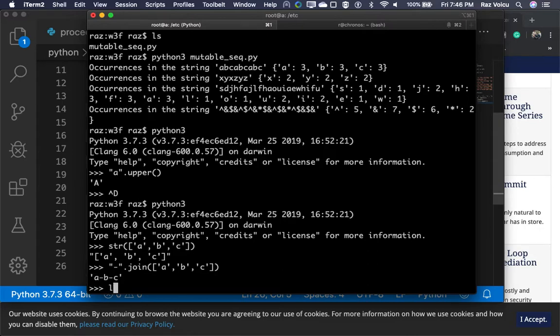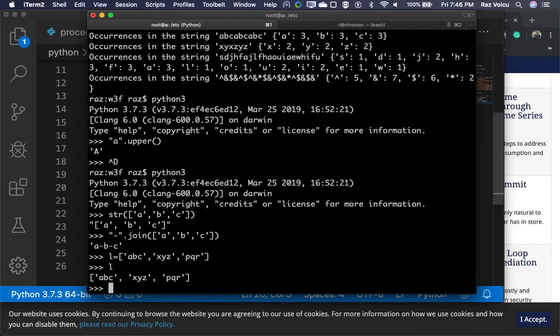So let's say I have a list coming from somewhere that is string ABC, string XYZ, and string PQR. So this is L, right? And I want to produce the string ABC equal XYZ equal PQR.